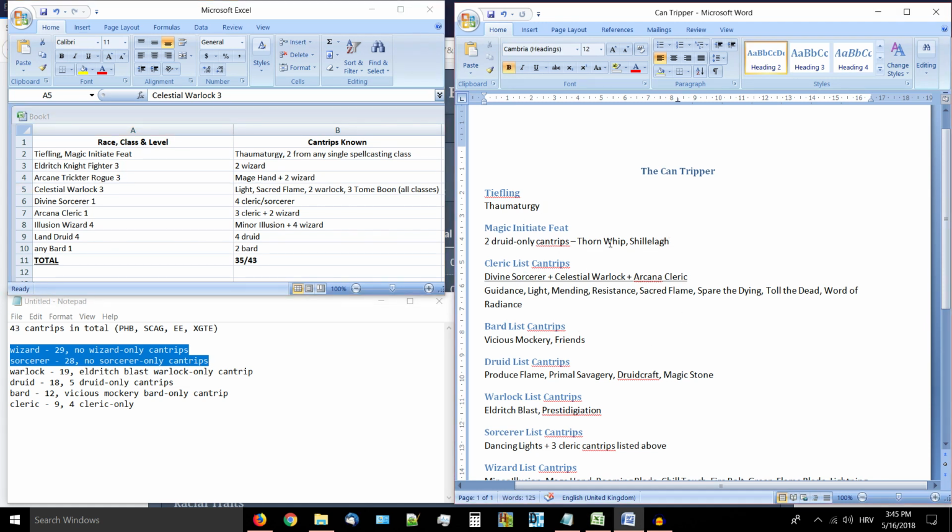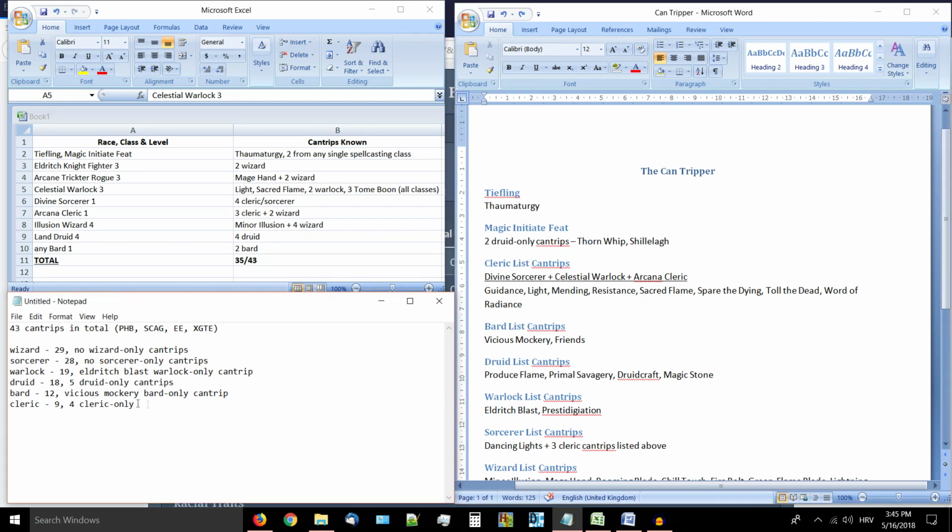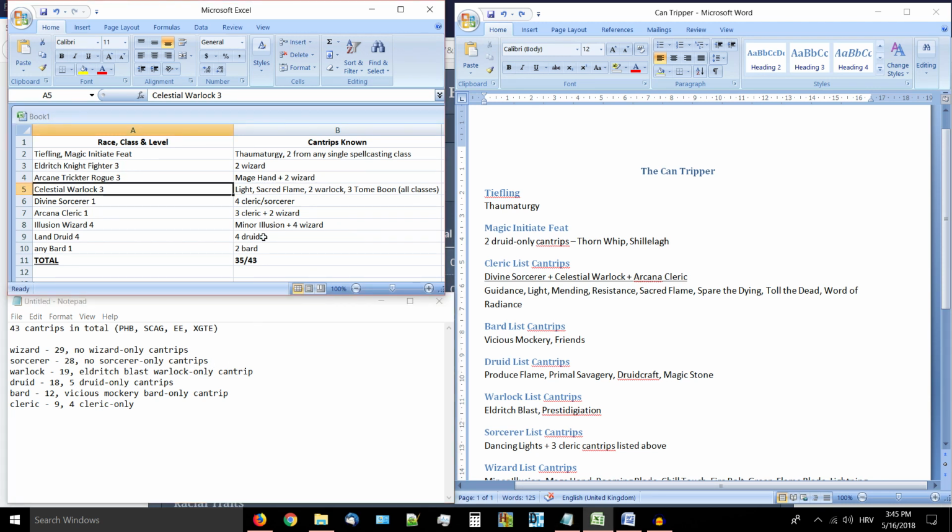That said, you will take druid cantrips, because druid is kind of in a bottleneck situation, because it has 5 druid-only cantrips and you can only learn 4 if you are a druid at level 4. Obviously you can learn more later. So we'll take both druid cantrips with the Magic Initiate feat.